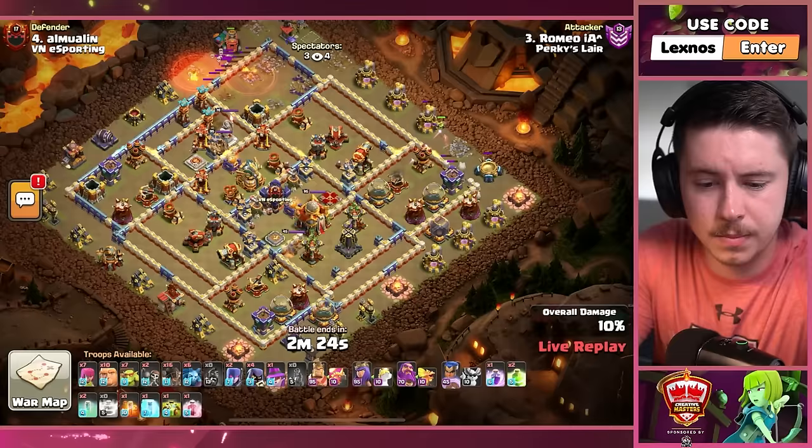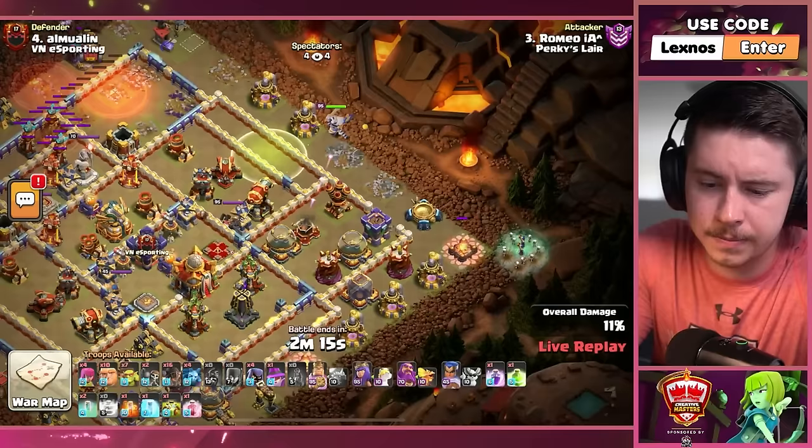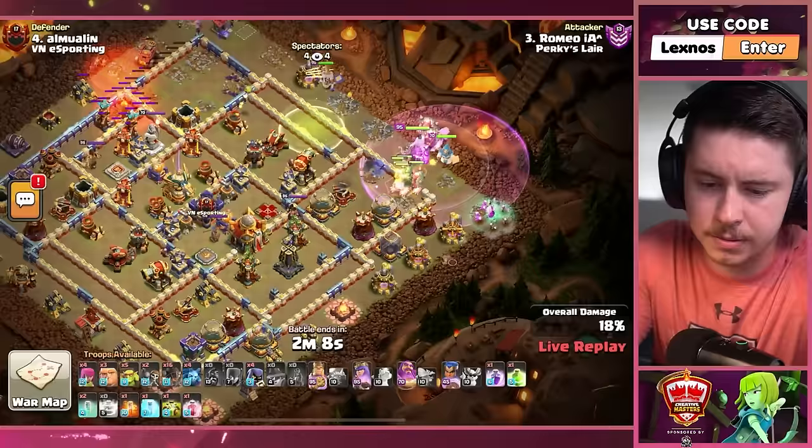Alright. What the? Alright. BK over there. Witches on the right. A whole lot of giants with a Rage Gym, Grand Warden, Archer Queen, Combo, Wombo, Trombo with a Frozen Arrow. Let's get it. Let's get it.